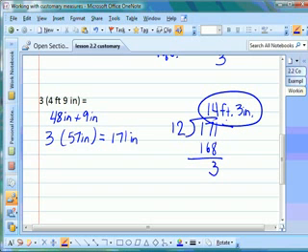Now, one of the things we did talk about in class was how this related to the work that we did with fractions, how we divided when we wanted to switch an improper fraction back into a mixed number. And we talked about how this converting is kind of like switching from the mixed number into an improper fraction and from an improper fraction back into a mixed number. It's all what we need to do to make sure everything's in simplest form.